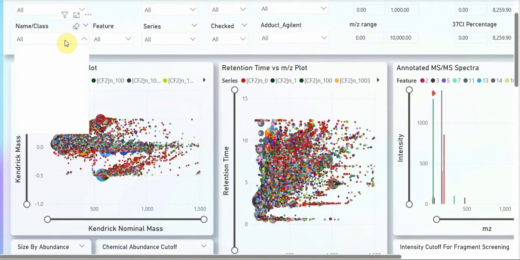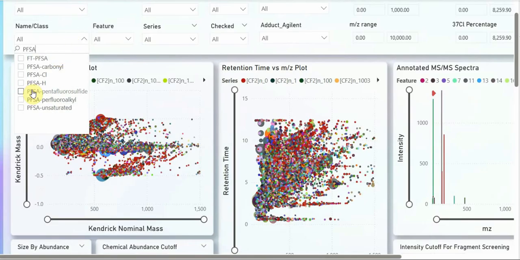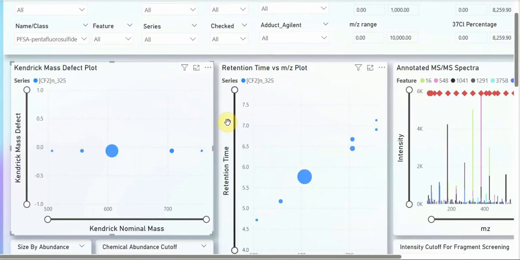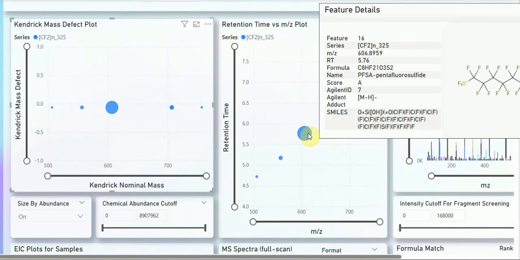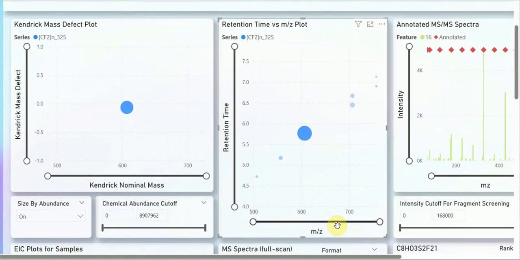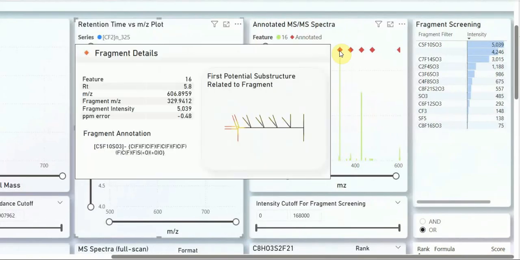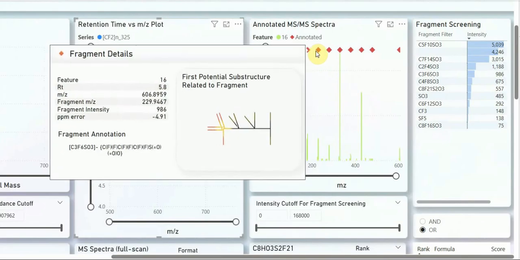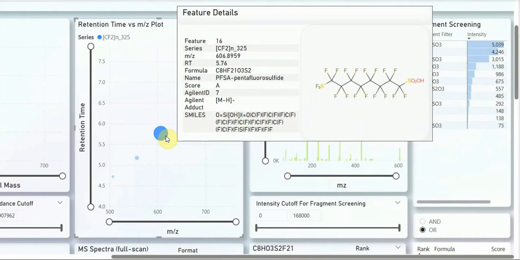So let's pull out pentafluorosulfonic acids. I believe if we look at PFSA and we have a pentafluoro over here, we can see, based on these circles, which are based on the concentrations, again from the Explorer workflow, those peak areas. So if we select one of those molecules, now you can see the fragmentation and you can see how helpful this fragmentation can be. So here's all of the different chain lengths with the sulfonic acid, showing indeed that it must be a sulfonic acid perfluorinated molecule.